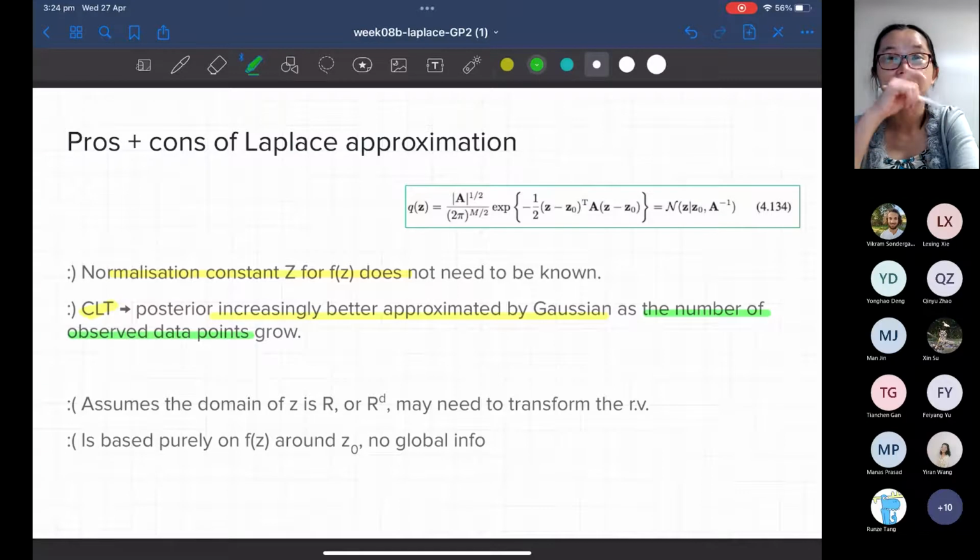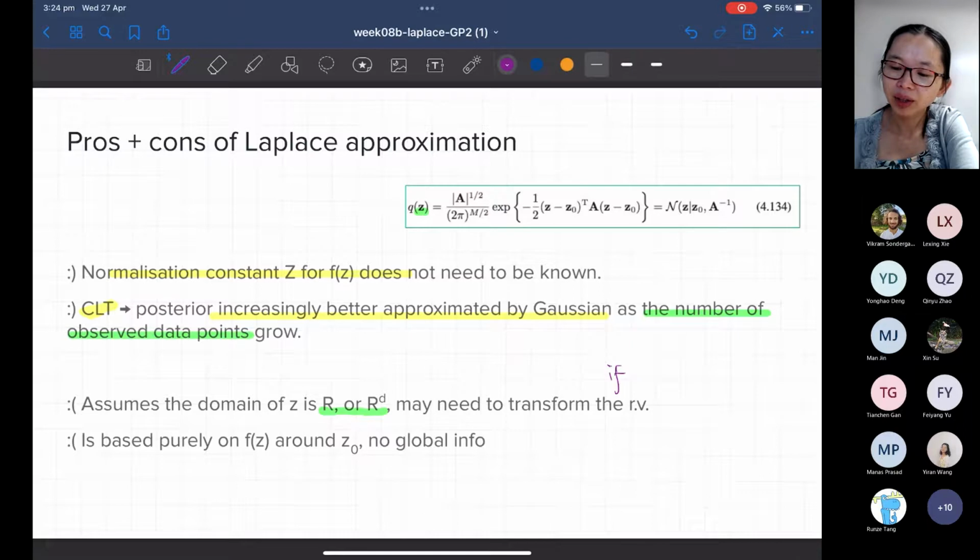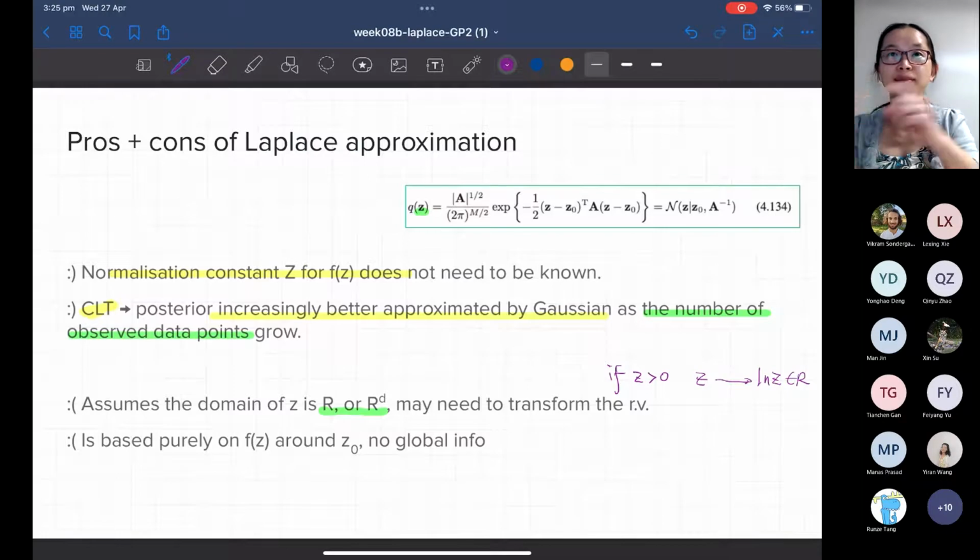All right, so what are the potentially negative points for Laplace approximation? It assumes the domain of the variable z implicitly is the same as the domain of the Gaussian distribution, which is the entire real space in however many dimensions. So if, for example, we know our z is strictly greater than 0, we want positive random variables, then we might need to transform it, like log of z is enough. Of course, doing such a transformation means compressing and expanding the dynamic range of certain intervals by a lot. Whether that is a good thing to do for your application needs to be decided case by case.